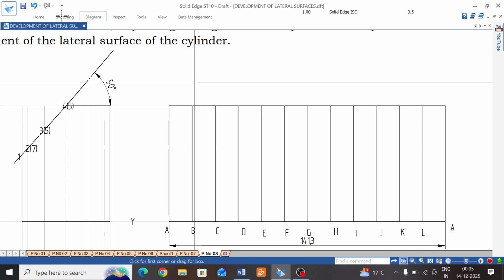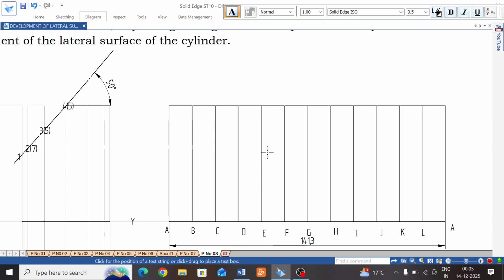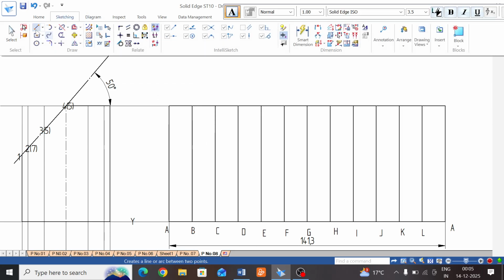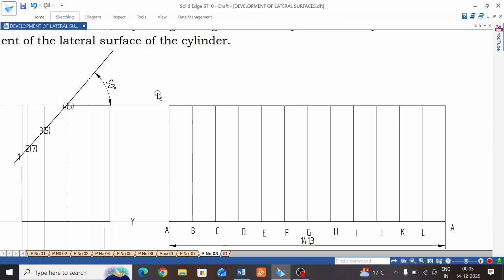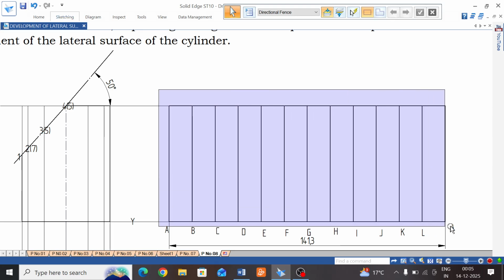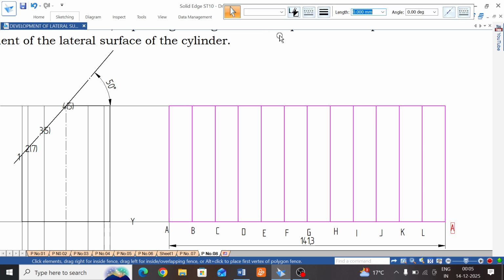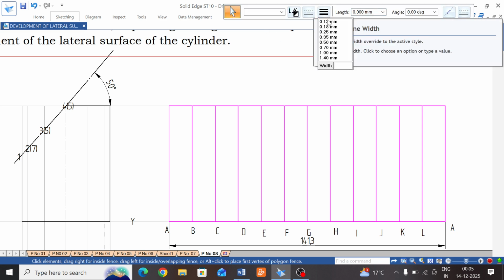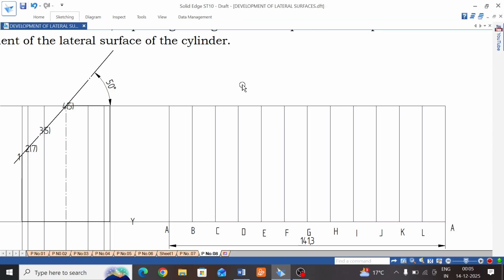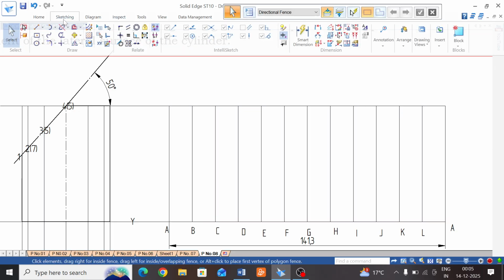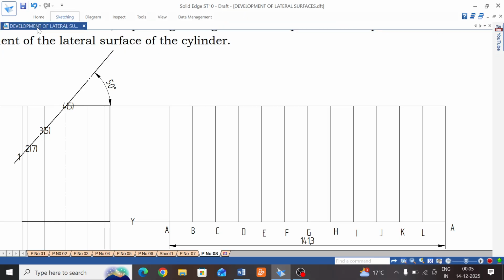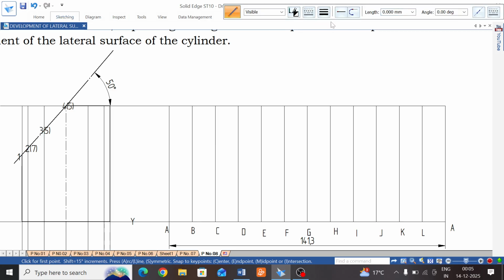Now start with thin line. These boxes it will cut better. Make this complete rectangular box in thin line. Later only the cut portion we can make thick. Don't use thick line in the beginning; first draw thin line only. Later we can go for the development portion and make it thick line. Now select thin line and extend this 1 to A.